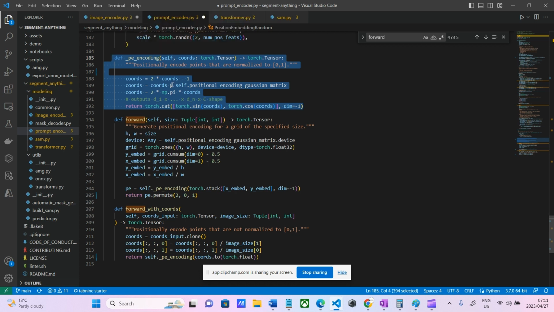And now we have this function here. We can think of this as having an input, which is an image in this case, because we can see it has a width and height. Then we create a grid of that image, but containing ones. And from that, we create cumsum equals to 0 minus 1.